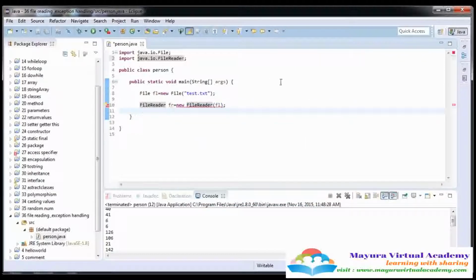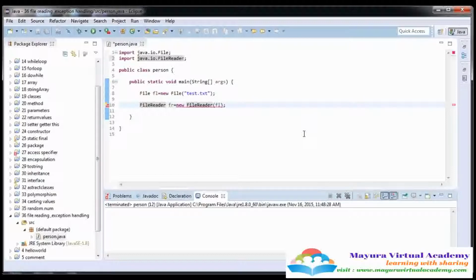Here I want to tell you something about the exception. So what is the exception? The exception is an error. When you divide any number by 0, it can create infinity, it can create an exception. If you create an array of size 10 and you try to access the index of 15, it can create an exception. Exception is just an error. So now I'm going to teach you how to handle the exception.